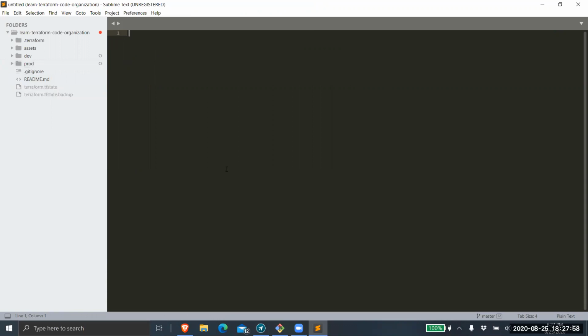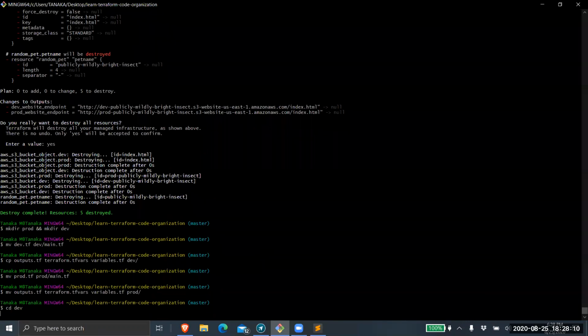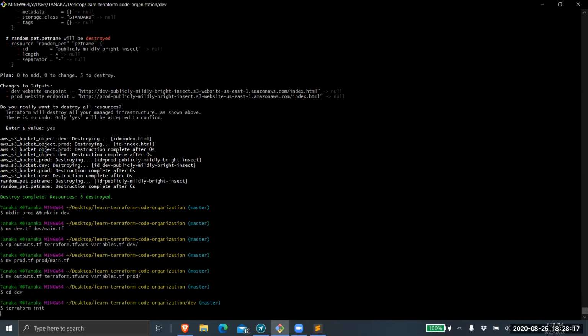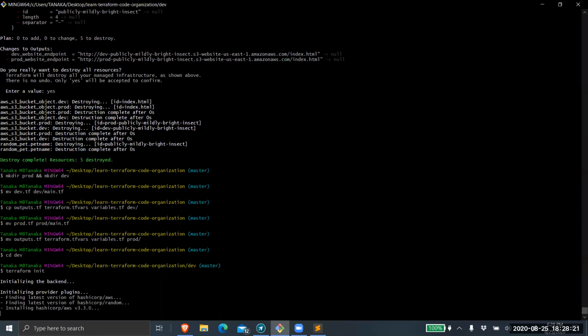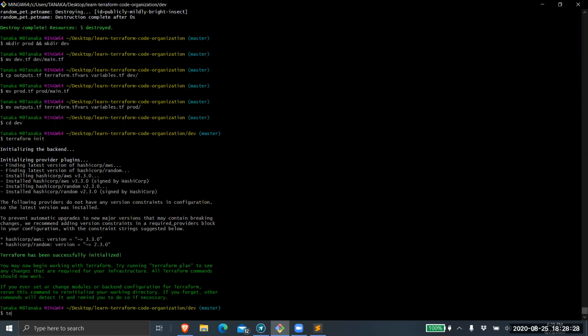And wow, we should be good to go. So now all I need to do is go into each individual directory and see if our code deploys. First of all, we need to run Terraform init because this is a new directory that we created. It needs to make sure all the versions are compatible with all of our declarations and definitions. That was good. And then we can run Terraform apply.